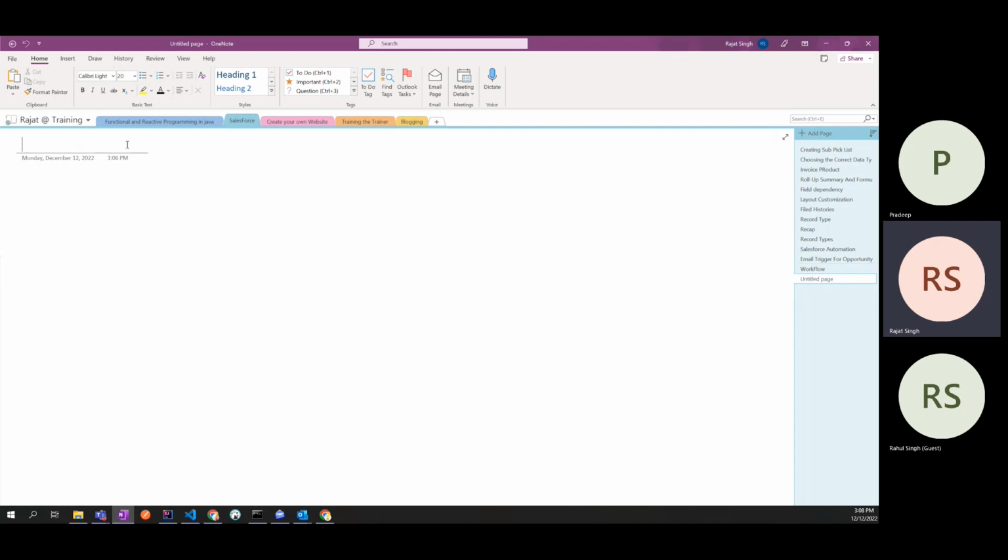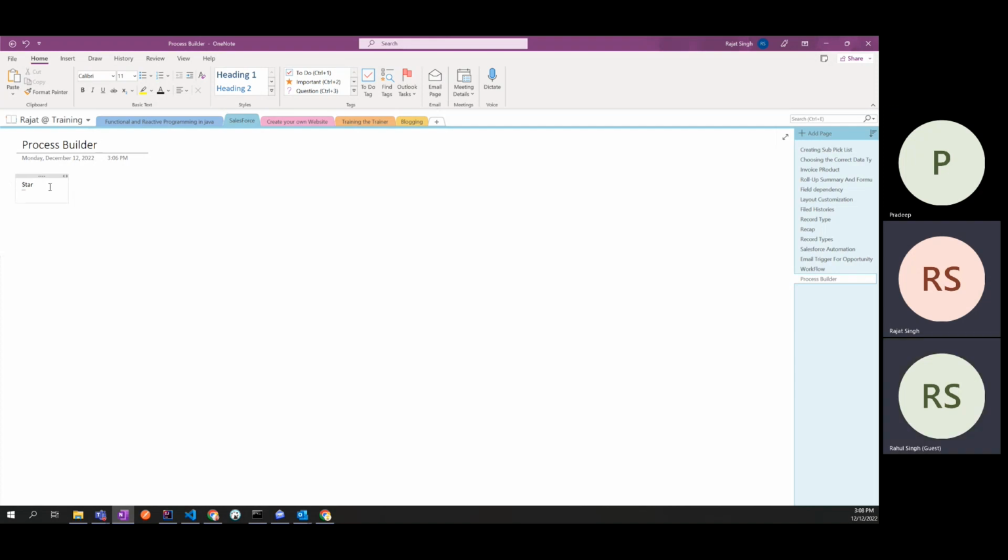We have the process builder here. As the name suggests, it just builds the processes. You can understand it with something like this. It starts with whenever it starts. You will have a graphical representation. Whenever you build a process builder, you will have a graphical representation, so you will be able to see what's happening around this process.